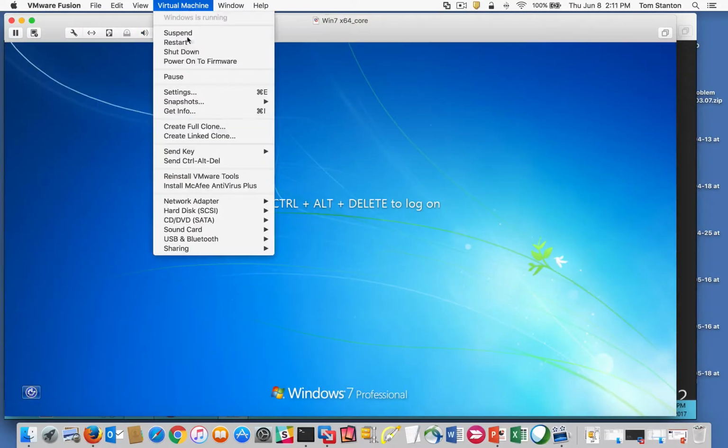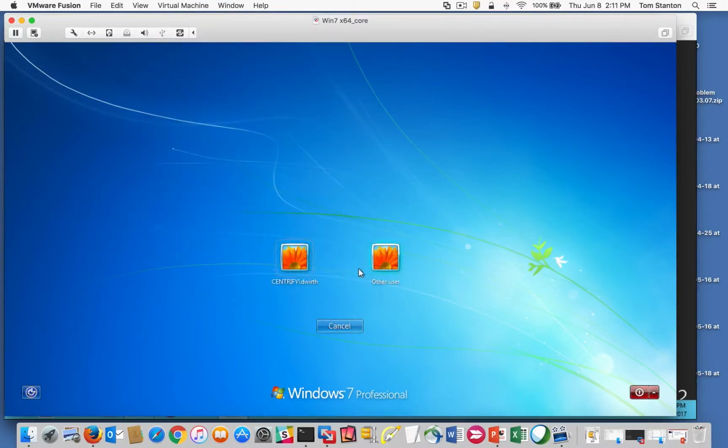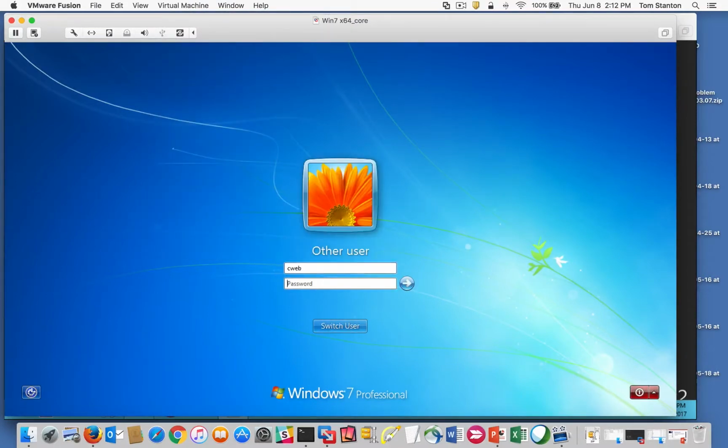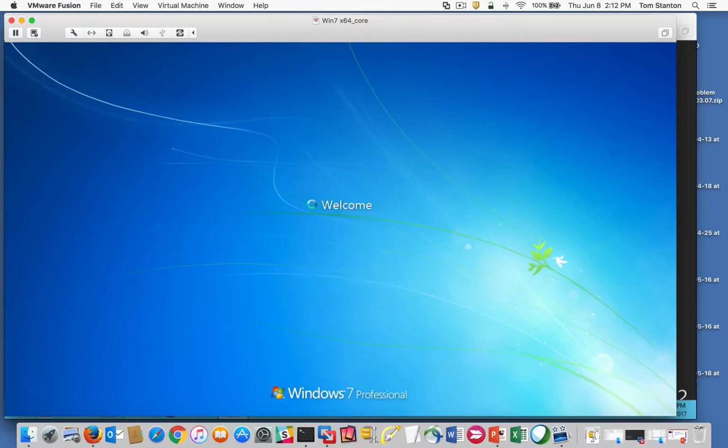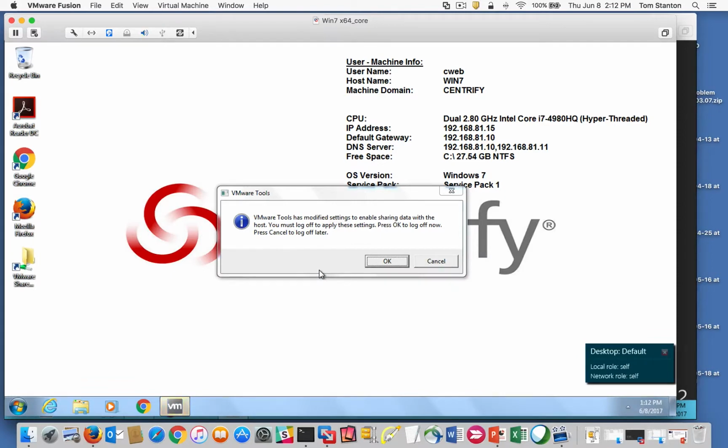So now I should be able to log in as Chuck Webb. There you go. He can log in. Give it a second to prepare the desktop. And then what I'll do is I'll show you how when he kicks off, say, disk defragmenter, he's not allowed to run it with his regular ID. If he uses Centrify to raise his privilege, he'll be able to.